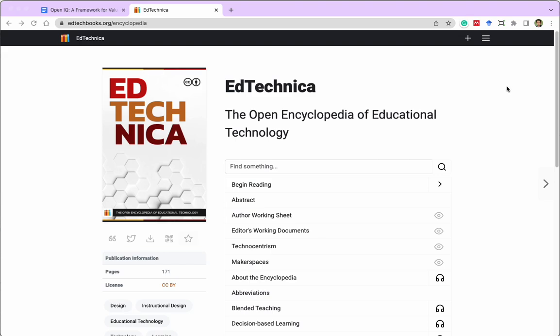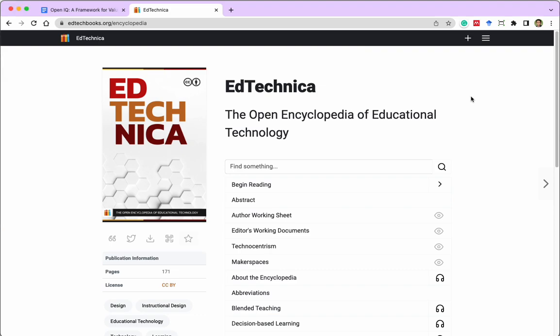In this recording, I'm going to show you quickly how to import or allow for public submissions in your journal, your proceedings, or anything like that on EdTech Books. So this is useful if you have a volume like a conference proceeding or a journal, or in this case, an encyclopedia, where you want to accept public submissions from anybody.